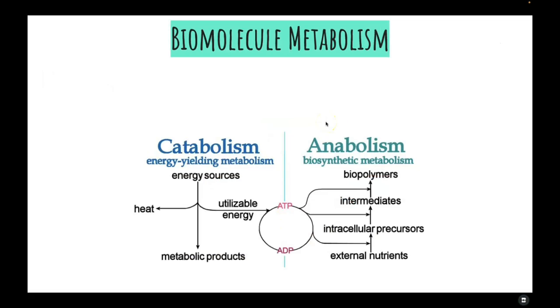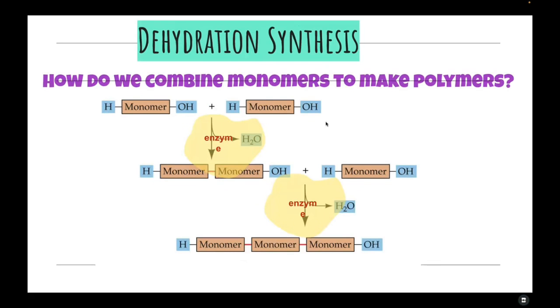All right. Before I move on, I want to talk about why enzymes are so important. I don't have a slide for that. But basically, if you remember, you need enzymes for both dehydration synthesis and also for hydrolysis. And so enzymes can either be useful to break things down or to create things.